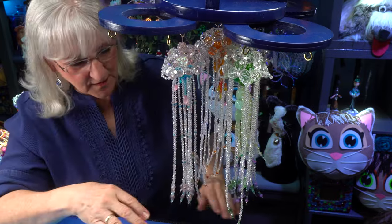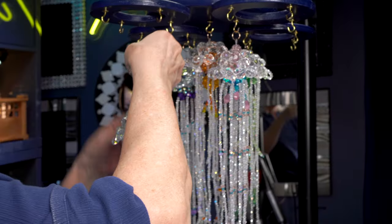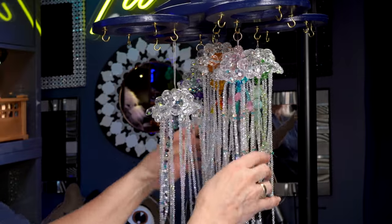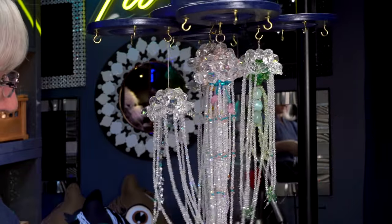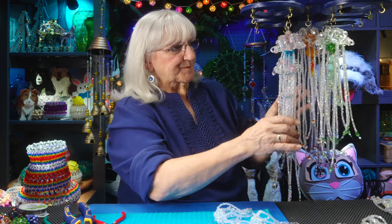Guys, this is pretty. And then I had, what's this one here? Now this one has a little bit of length on it with the wire. Okay, I'm liking that. They're hanging at a little bit odd levels. I like the symmetry of it. His tentacles really hang down low.